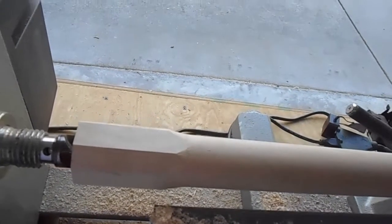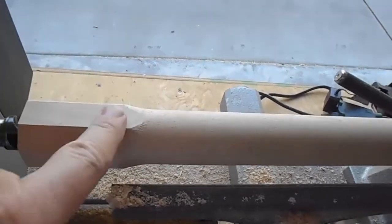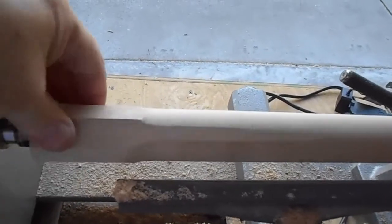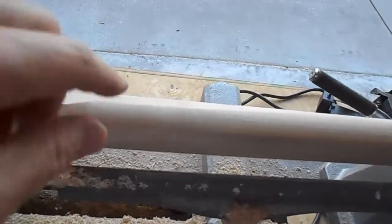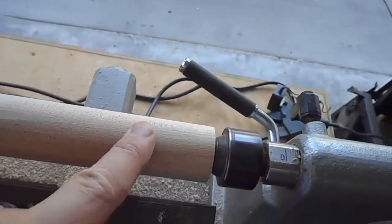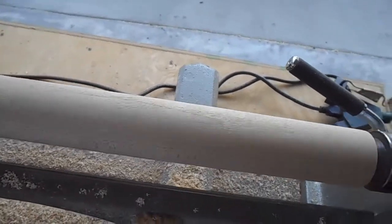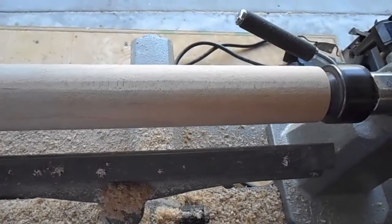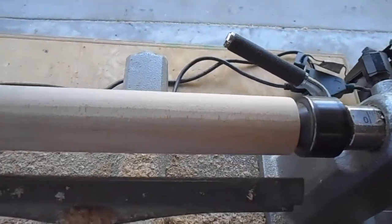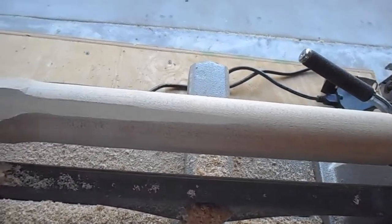Here's where we're at so far. You can see right here, this was square, and then cut the corners off, square, corner. Well, I've got this down to almost where I need to be at. I still got just a little bit of flat right here. If you notice, just a little bit of flat right here. And the rest of it is pretty well round.